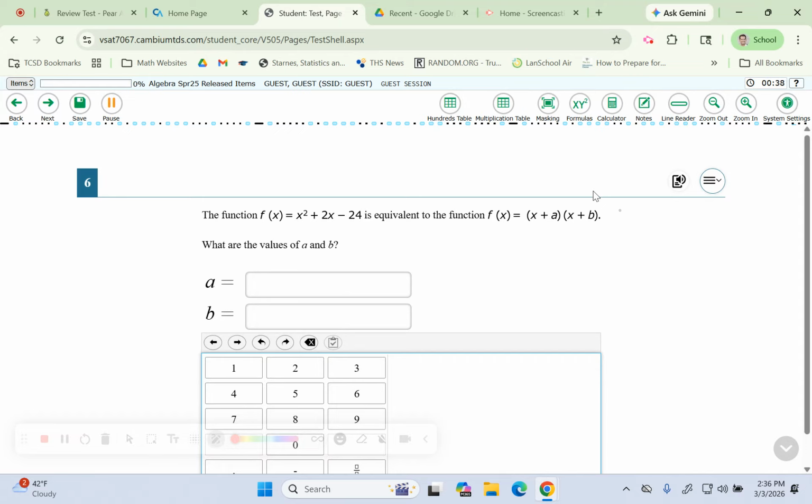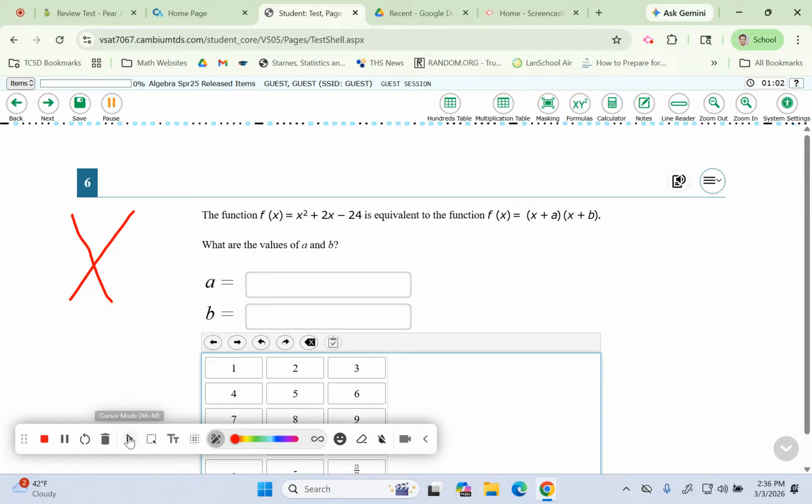So this form right here to the right with all the letters, this is called factored form, right? So if you recall how we factored back in topics 7, 8, and 9, and it used this big X, with this x squared plus 2x minus 24, go ahead and do it that way. If you don't, let's just use Desmos to see if we can figure this out. So we need to figure out what these a and b values are. So let's graph this function in Desmos to start.